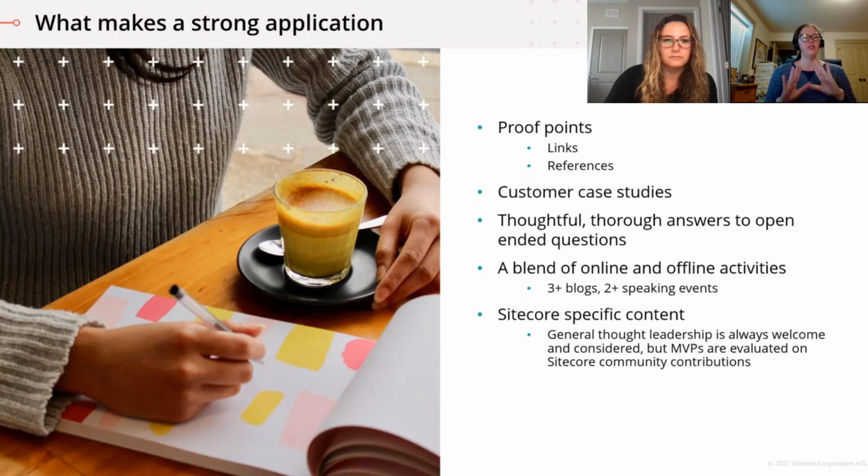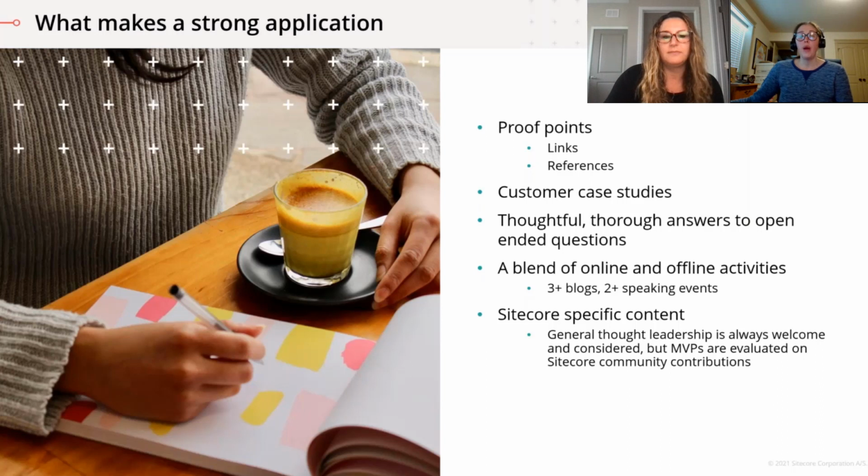And then just to clarify, Sitecore specific is really what we're looking for. We absolutely love more general customer experience, more general experience with personalization and strategy and thought leadership. That's all amazing, but this is a Sitecore award, and we do evaluate it based on contributions to the Sitecore community, and that does mean that Sitecore specific content is really what we're looking for. Yeah, and just to build on that point, it doesn't necessarily need to be Sitecore in the headline of the blog, right? You can write about customer experience or digital transformation, but somewhere in there, it should talk about the role that Sitecore plays, if that's going to be an article or something that you decide to put into the application.